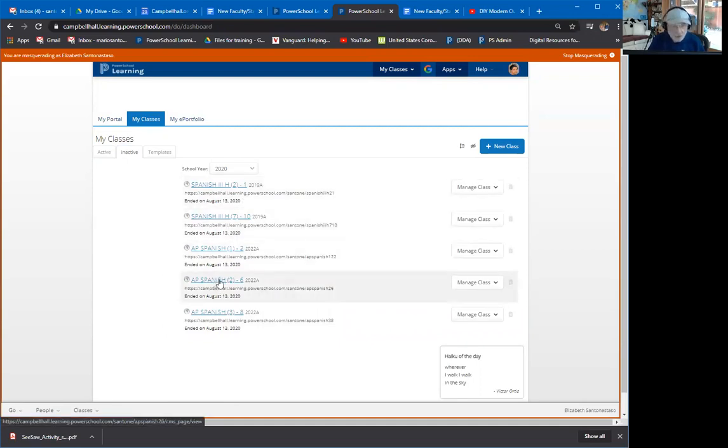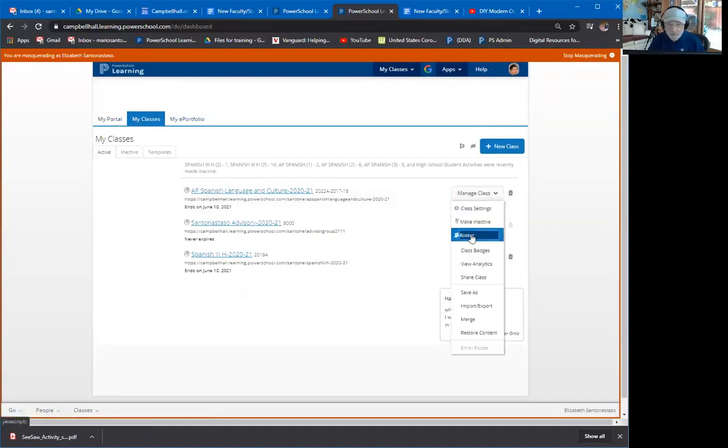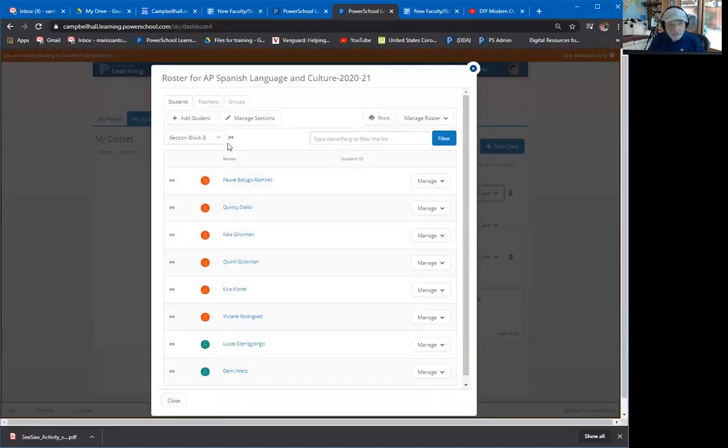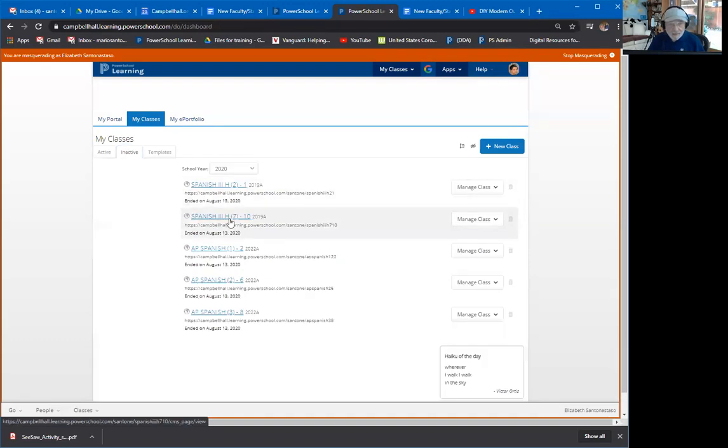Well, this shows 2 sections of AP Spanish. Now, you don't want to manage 2 sections of AP Spanish, 2 classes, 2 separate web pages. So we take AP Spanish right here, and in the roster, we create 2 sections, actually 3. There are 3 sections of AP Spanish. So that's the function of those inactive classes that have these numbers associated with them.